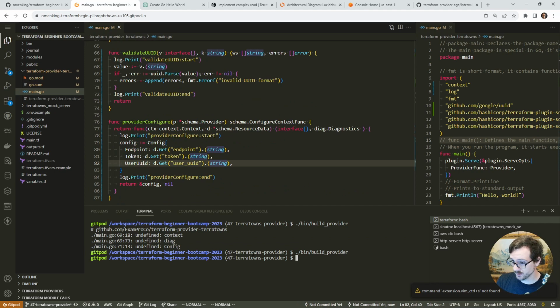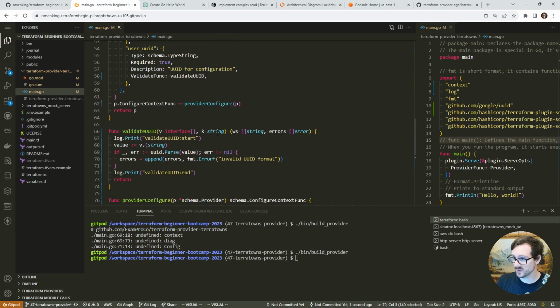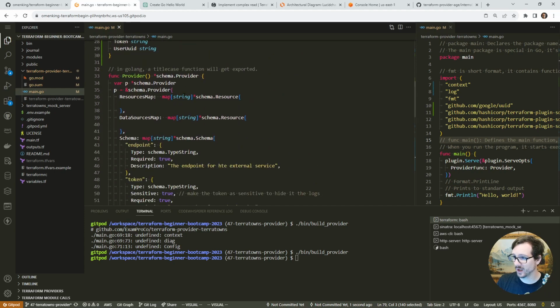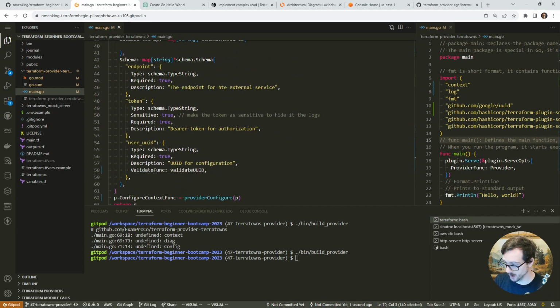We'll go ahead and hit enter, and it does. Okay, so hopefully that makes sense. And here we're just populating that config so we can use it in other places. Again, this is not going to do anything because we don't have a resource. We're just getting the lay of the land set up here. I guess the next thing would be to set up a resource.